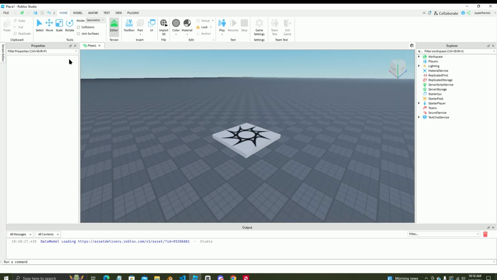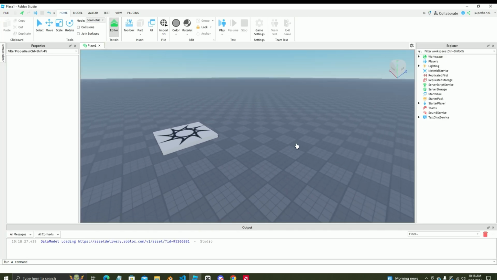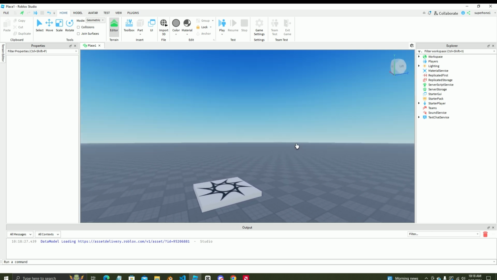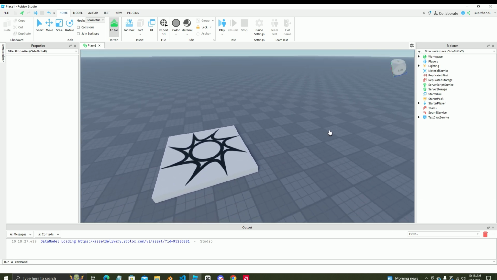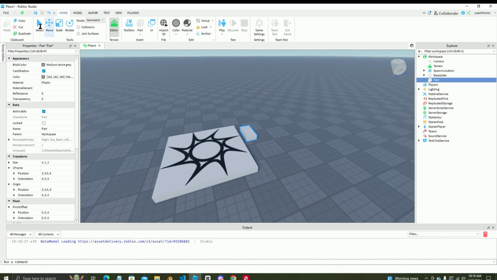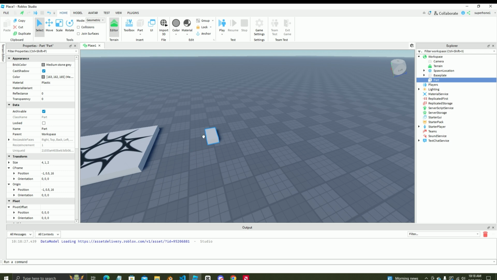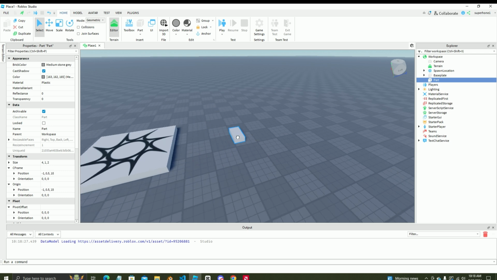And once you select the base plate, you will be greeted to here. We're gonna get into all of that stuff, but first, we're gonna go over the first thing, which is spawning a part. And then there is also a tool that we can use called the select tool, which is up here. Click on it, you can select stuff.